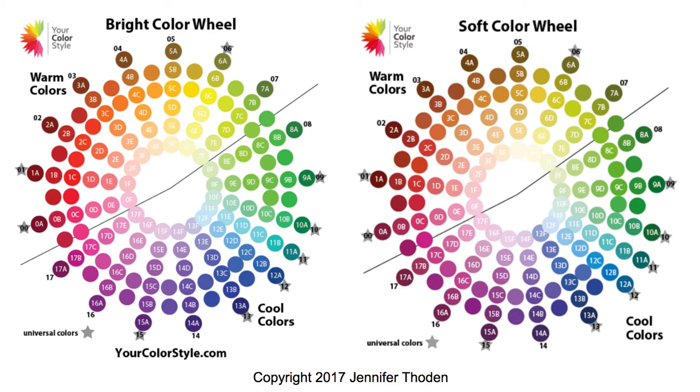If you happen to be able to wear colors from the bright color wheel, then soft colors will probably drain you or just not do much for you. And if you look better in the soft colors, then bright colors are going to kind of wear you and overpower you. It's the color people will see first instead of you.